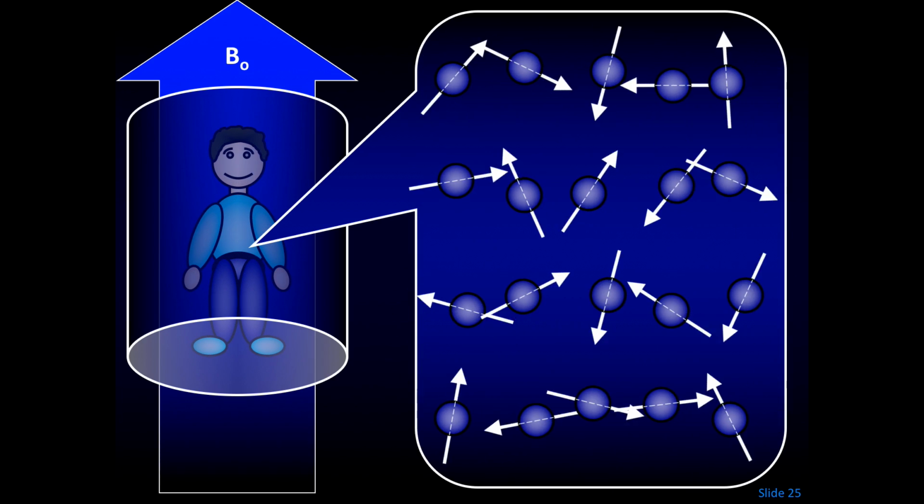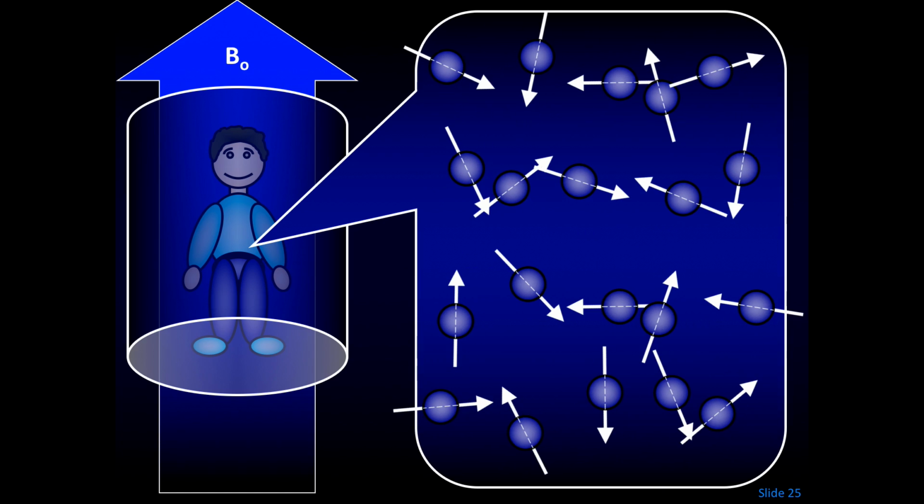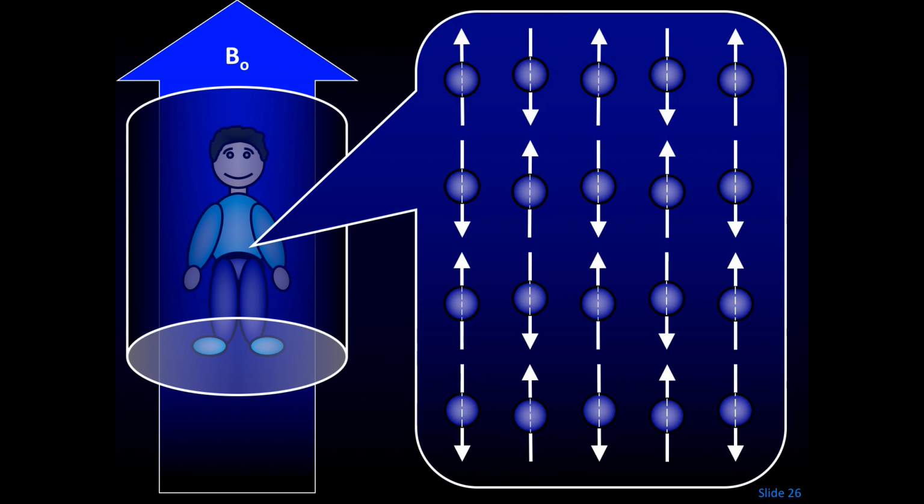And the reason you become very happy is that instantaneously when we put you into that magnet, your protons will either align with or against the magnetic field. The magnetic dipole moments associated with each proton will instantaneously line up either with or against the magnetic field. Why is that? Quantum mechanics, so I don't know why, but they all line up with or against the magnetic field, and that occurs instantaneously.